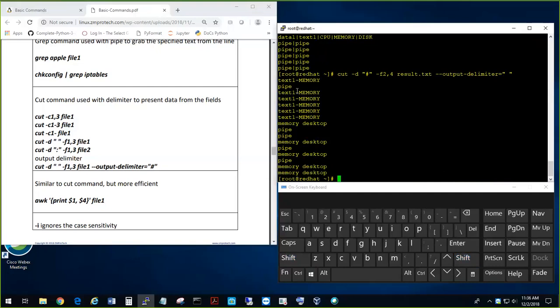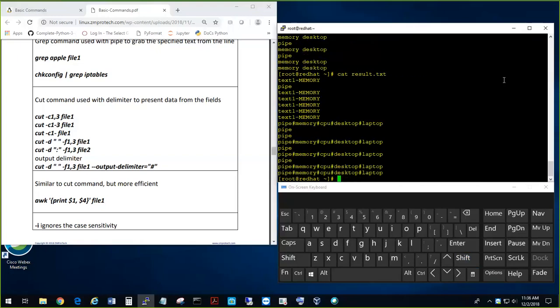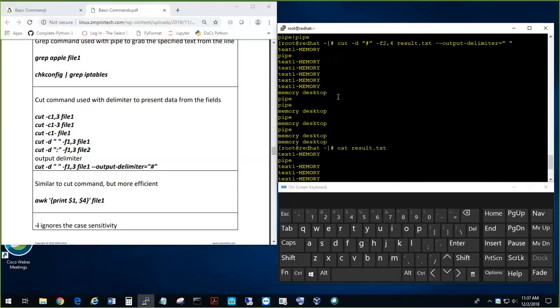So what it did here is it ran through it, and wherever it saw the hash, probably this one has a hash there, it removed that and replaced it with the space. This is how the file was, and this is what it gave us.